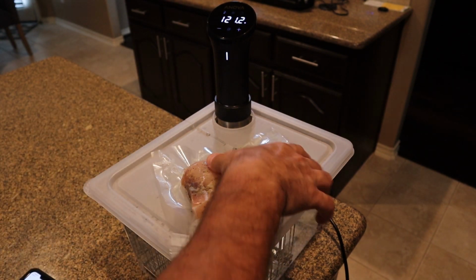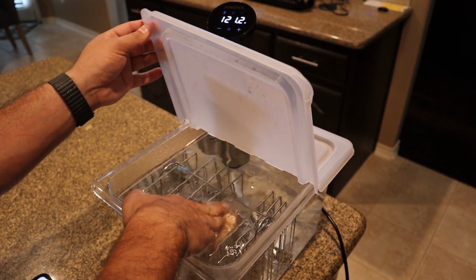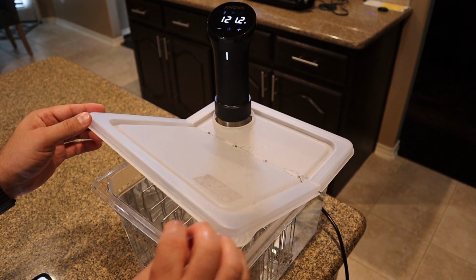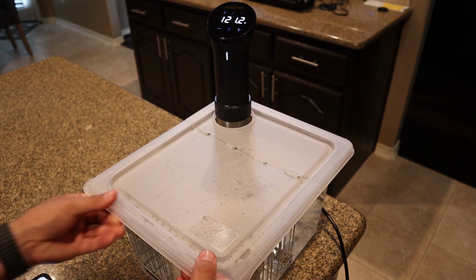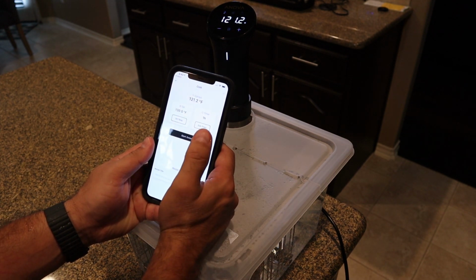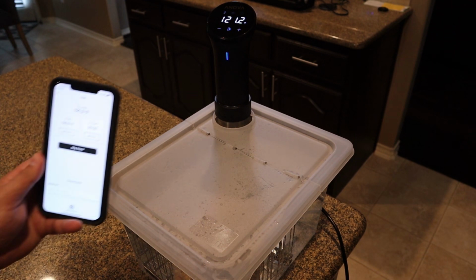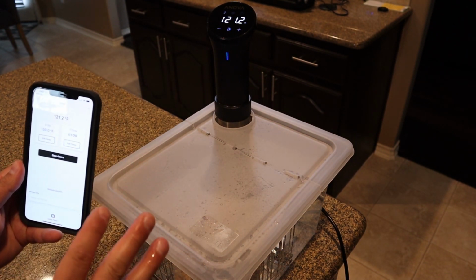So before I do that, I'm just going to go ahead and drop the fish into the bath. I've already filled that up with water. I'm just going to drop it in right there and close that up. And then I can just say that I am ready to start the Anova. There you go. And I set this to cook for 1 hour.